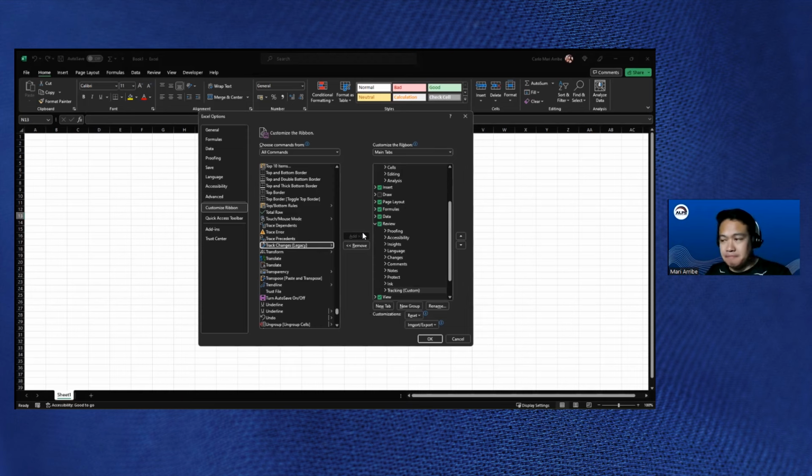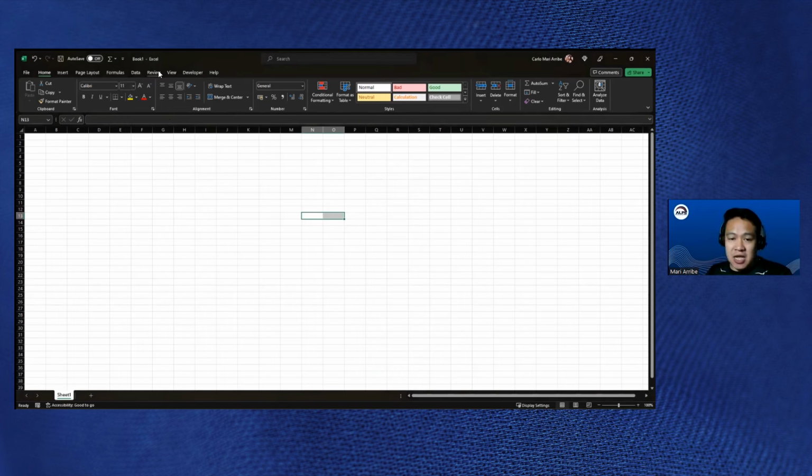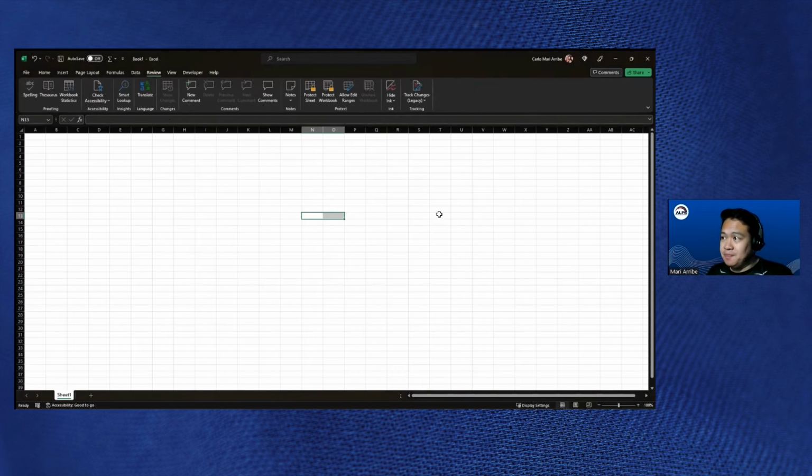Okay. Once you've done that, press OK. I'm gonna cancel for now. And then to check if gumana siya yung ginawa natin, go to review. And then this should be available na. Yeah. So Rox, you are representing Jen and Elenette's faces right now. So, okay ba sa'yo? Lumabas ba sa'yo? You're okay. So there. So that is what we call tracking, part of auditing and, of course, customizing the ribbon.